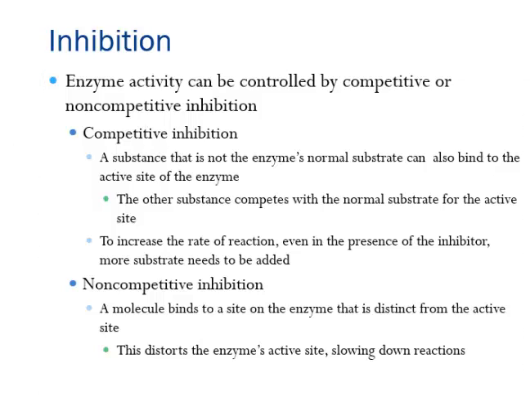It could be based on competitive inhibition, which means something else is reacting with those substrates just as well. In other words, let's say you want some sort of a medicine that stops enzymes from reacting in a certain way. One way to do it is to introduce something into the cell that is going to lock on to those same substrates, but just not do whatever the enzyme would do. Now, if that happens, there aren't going to be as many substrates available to react with the enzymes. That's one way to use something to block enzyme activity.